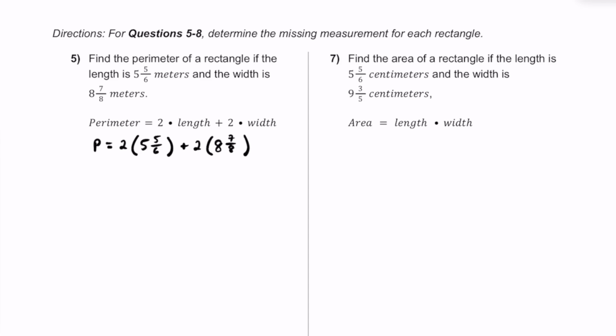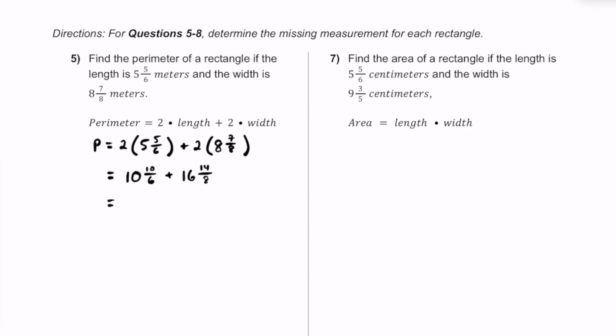Okay. Now, if we go ahead and figure out the perimeter here, we can turn these into improper fractions and then multiply, or we can just double the mixed numbers, and that might be a little faster in this case. Just be careful with what you're doing. So if you go ahead and double this 2 times this 5 and 5/6, if you double 5, that's going to be 10, and if you double the 5/6 part, that's going to be 10/6, right? Make sure you don't touch the denominator there, leave that the same. And then if you go ahead and double 8 and 7/8, that's going to be 16 and 14/8, right? So again, if this is a little uncomfortable, feel free to go to improper fractions, but I think this might be a little faster.